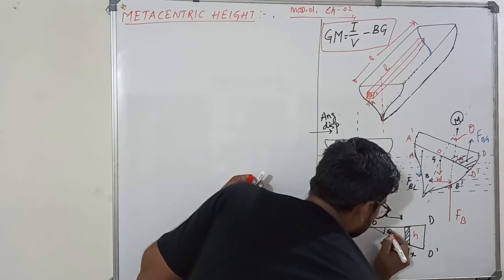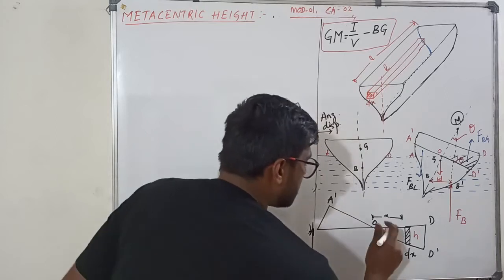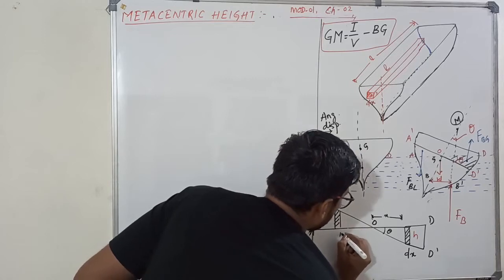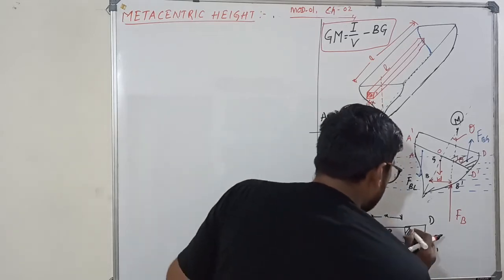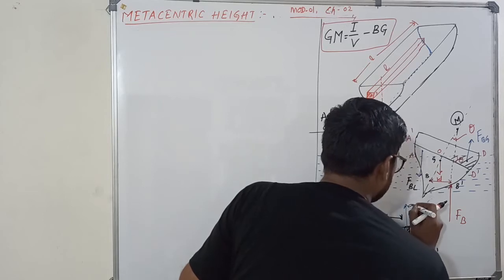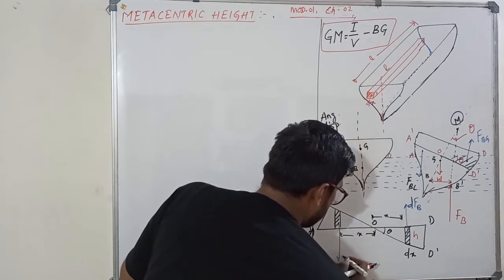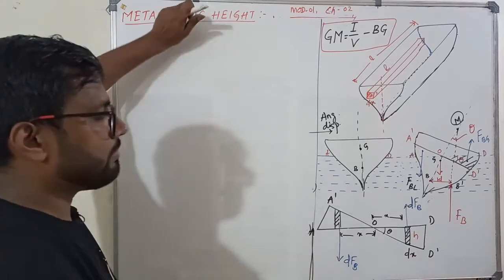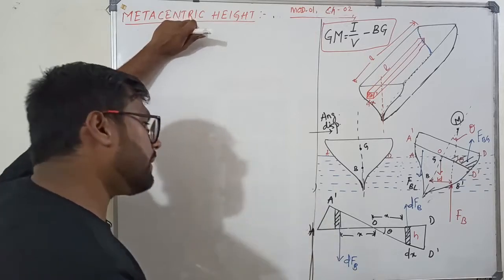And let us say this angle is theta. So that means the same strip I will also be taking on this side, ditto strip, at distance x. That means now the buoyancy force acting here is your BFB. The same buoyancy force will be acting here also, that is your DFB. Both are symmetrical, so the magnitude of both the forces is the same.